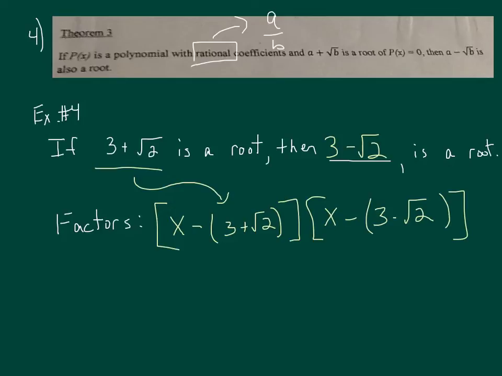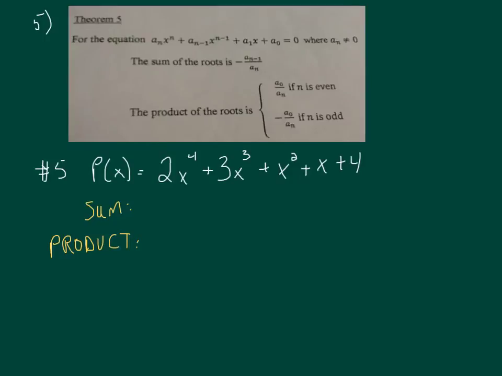And then if you wanted to multiply that out, you could. You'd have to distribute the negatives and do the distributive property. You're going to have to do that, I think, in 1 or 2 problems in your homework. Not too bad. Okay, and the last one, and this is the most important one for the section. It's the one that you're going to use the most.